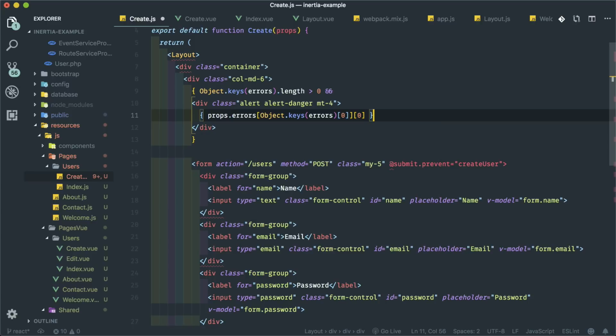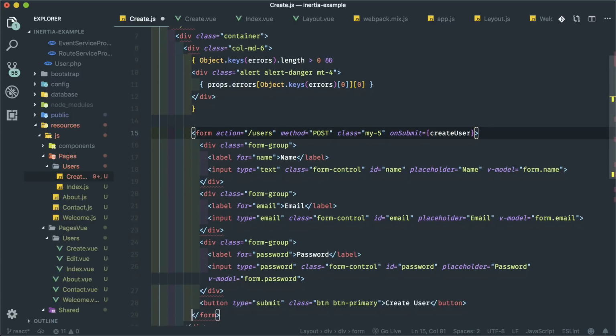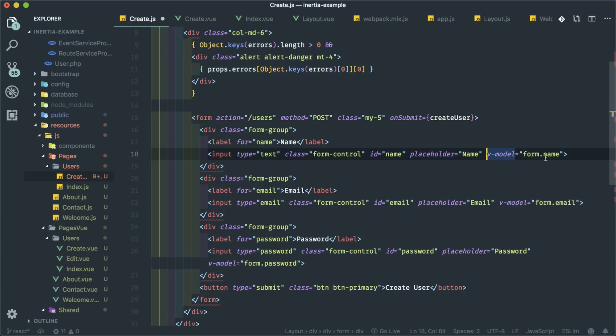Okay. So this has to be a function, and let's just put it on there. Let's call it onSubmit equals, we'll call it createUser as well. createUser. And obviously there's no v-model in React, so let's remove all the v-models for now.